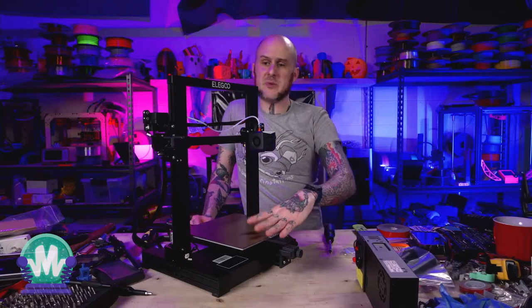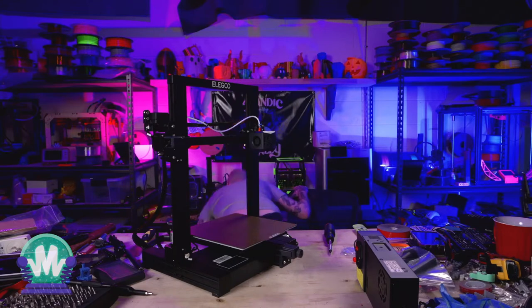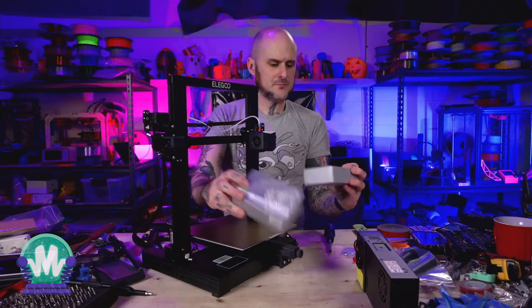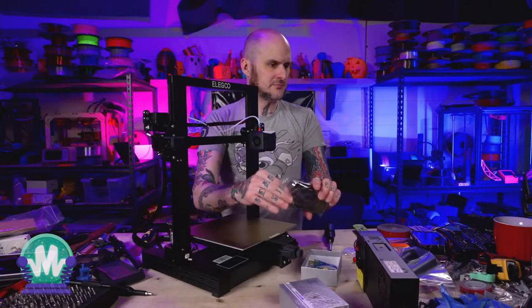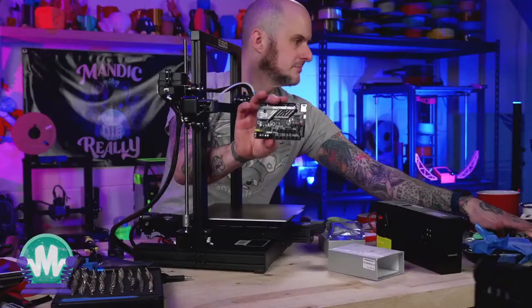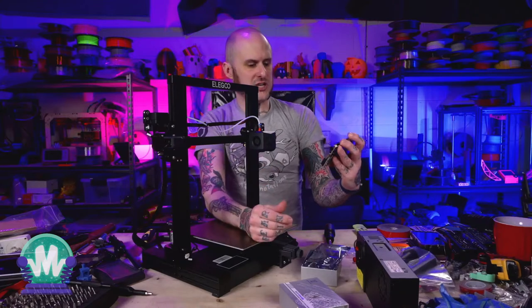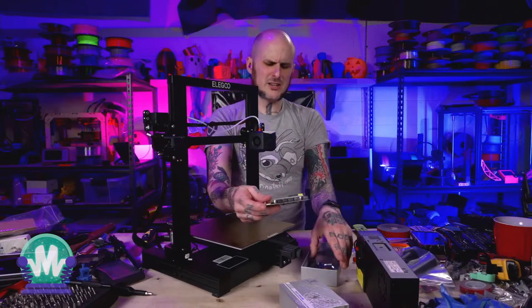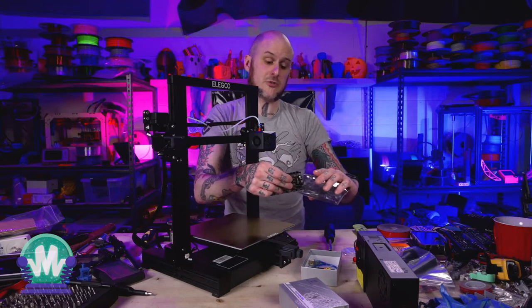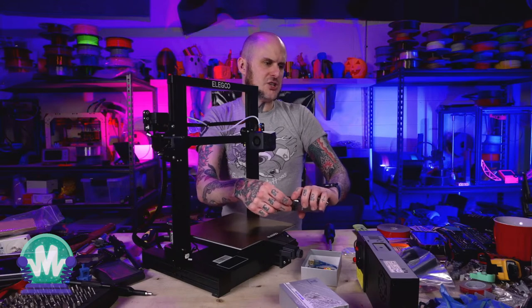My recommendation would be the BigTreeTech SKR Mini E3. I really like this board. I like the BigTreeTech boards in general. They unlock a little more power than the Creality ones do, and they can often, when on sale, be found cheaper than the Creality 4.2.7. So, that would be my recommendation.